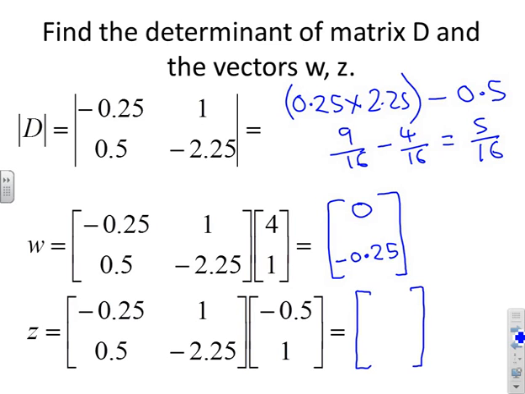Now what if I do the next one? Minus 0.25 times minus 0.5, that's going to be a quarter times a half, which is plus an eighth, plus 1, I'm going to get 9 over 8. And for the next one, 0.5 times minus 0.5, so that's minus a quarter, minus 2 and a quarter, I'm going to get minus 2.5. So that one you can see the scaling is actually reasonably large.